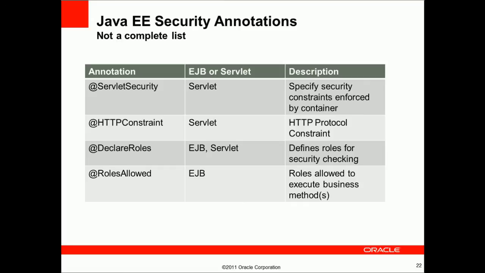There's also programmatic APIs that I'm not showing here for controlling security. So you can, for example, on an EJB context or HTTP request, programmatically ask whether the user is in a role, and if so, execute a piece of code. So those aren't necessarily shown here. But I really want to bring forward the reminder that when we're talking about GlassFish security, Java EE provides security capabilities at the application layer as well.